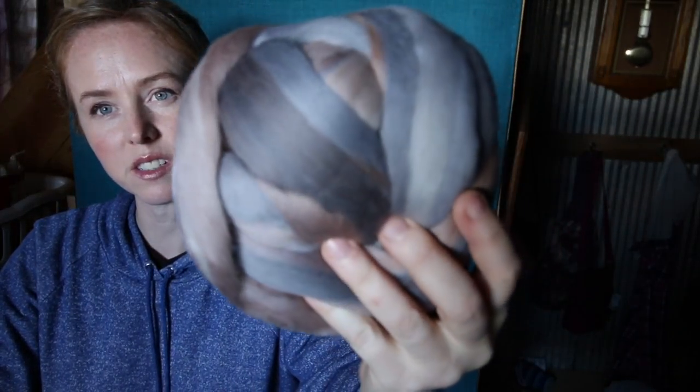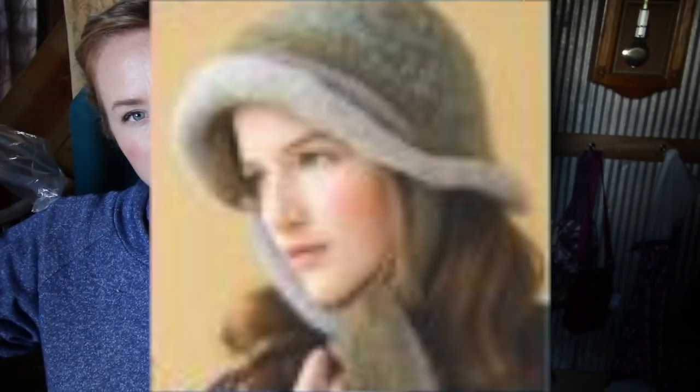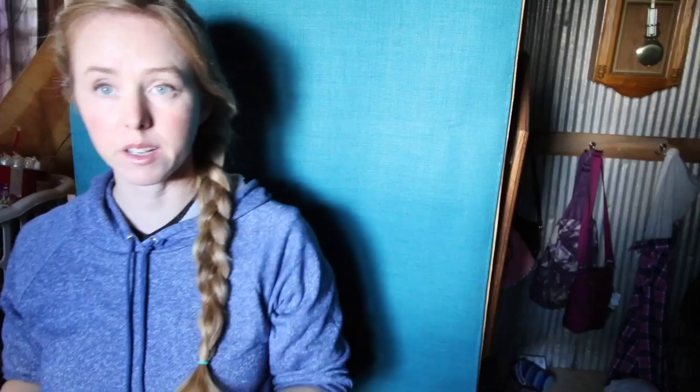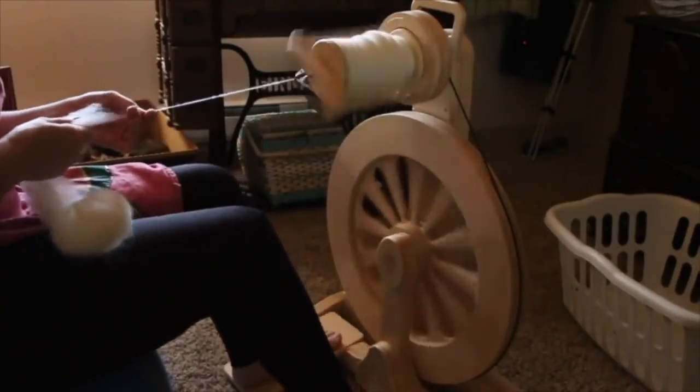This one is really pretty too - my goodness, I love shopping on Etsy. This one is gorgeous and I know the hat I'm going to make out of it - it's going to be a big, kind of, I don't even know what to call it, not really a bonnet but a very romantic-looking wide-brim felted hat. Anyway, so I have a Mach 3 and a Hopper - I love them both for very different reasons.